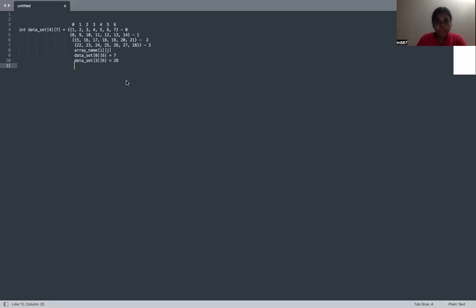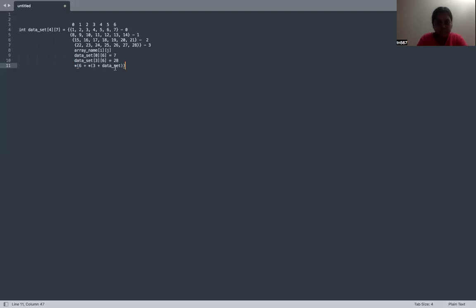And they have also asked us to get the element by solving this expression. So here, the name of the array usually points to the first row of the array.